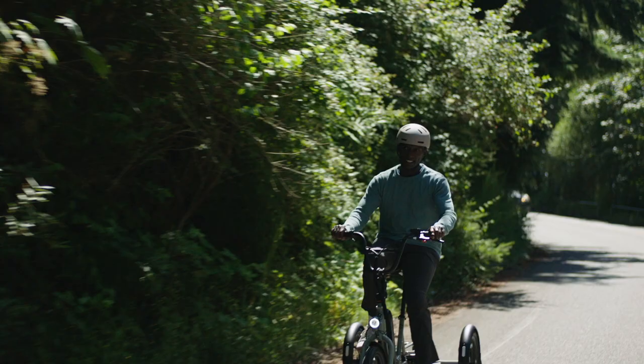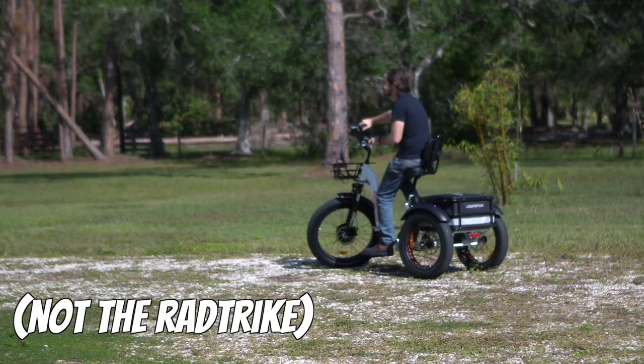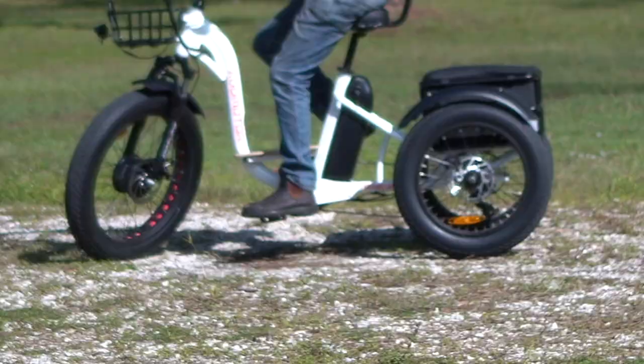Now, that 750-watt motor is pretty powerful, but the bike is still limited to just 14 miles per hour. That probably sounds pretty slow, but if you've ever ridden a trike before, you'll know that it feels like you're going a lot faster than you really are. And the thing about trikes is that they get a bit tippy when you're going fast, especially when making turns, so the most important thing to know is that when you want to turn, you really have to slow it down.